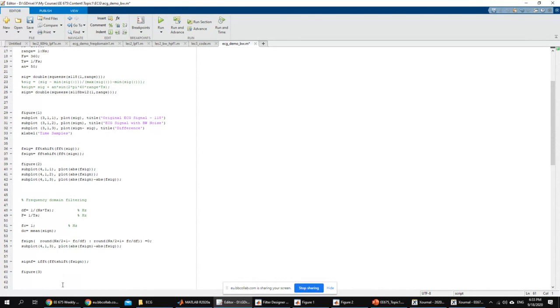So I'm going to plot the real part, or the absolute value, it should be the same, the real part of sig nf plus DC, and see how it looks.